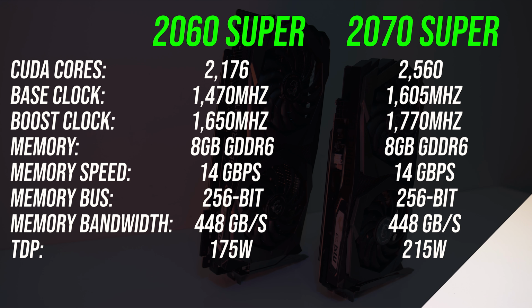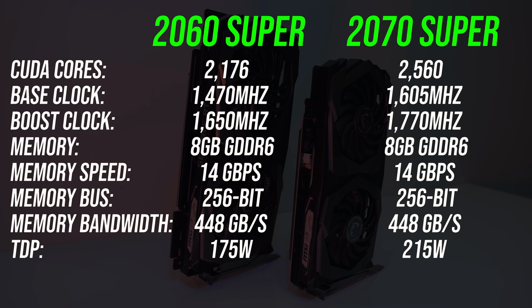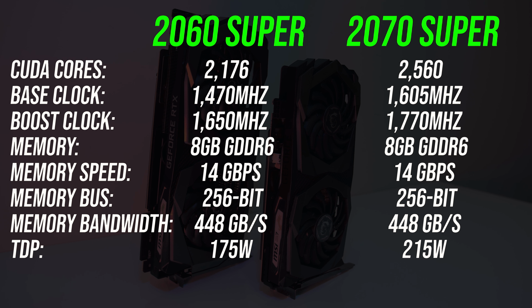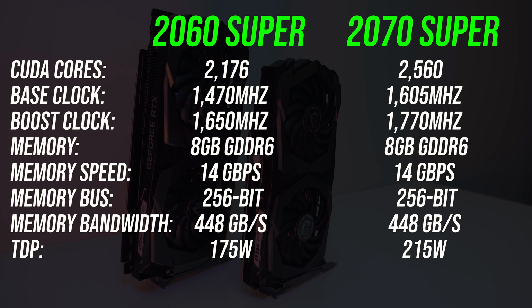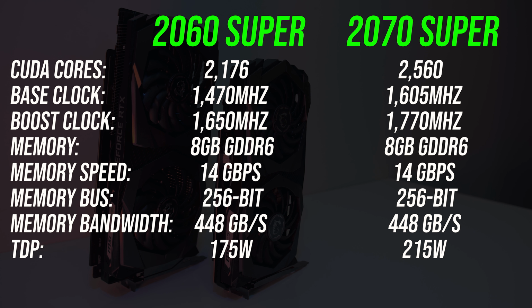Let's take a look at how the 2060 Super and 2070 Super differ in terms of specs. Note that things like clock speed will vary between specific cards. These are just the reference specs for each model. The 2070 Super has 17% more CUDA cores than the 2060 Super, as well as higher base and boost clock speeds. Otherwise, they both have the same 8GB of GDDR6 memory running at the same speeds.